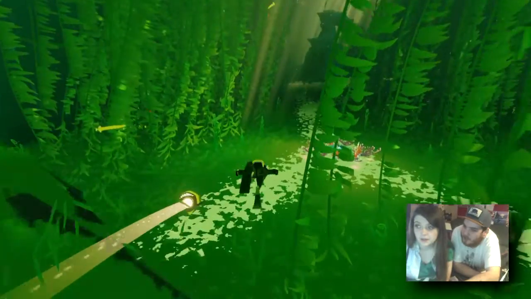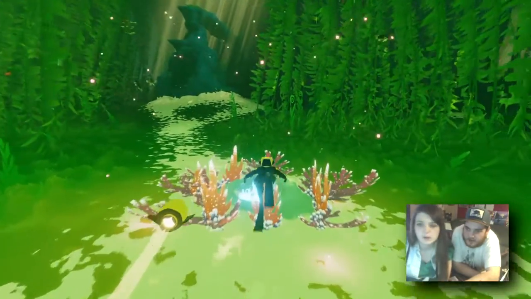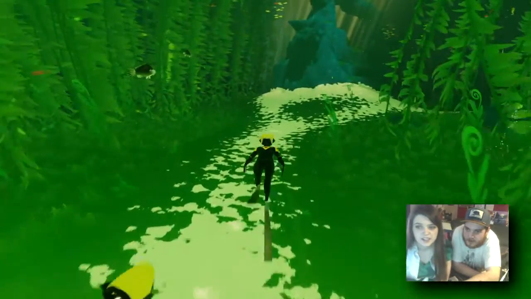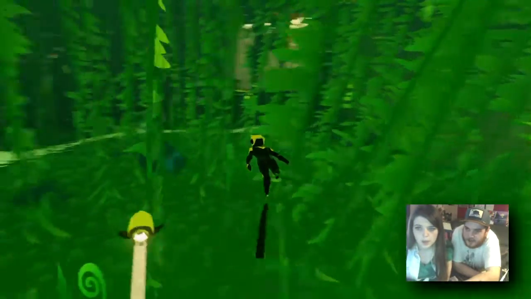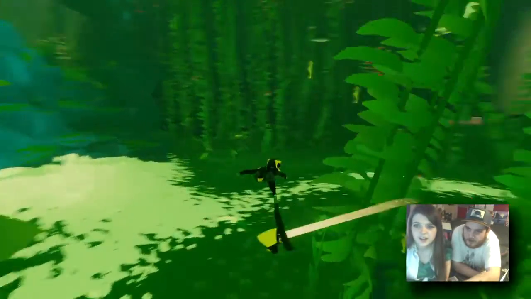Probably the analog stick as well to move your character around, eh? Yes. And X makes you swim faster. There is a little bit more to it, but it is very basic. So this little guy just follows you around wherever you go. Yeah. And then I saw seahorses and I got excited.